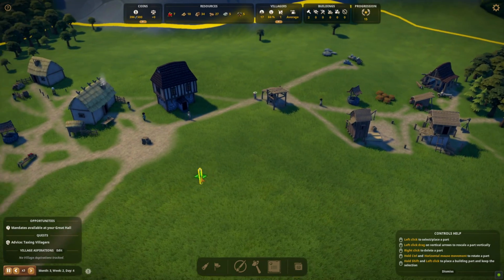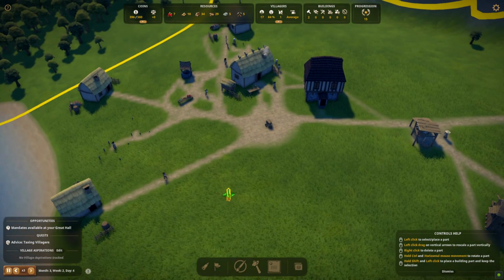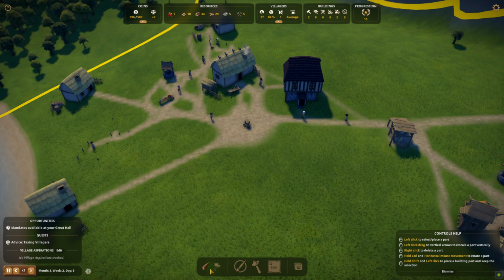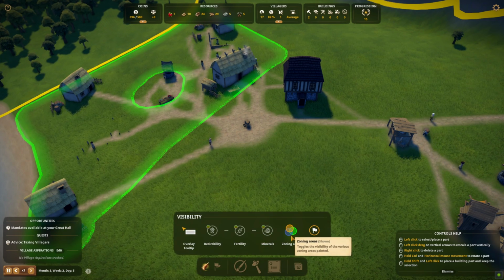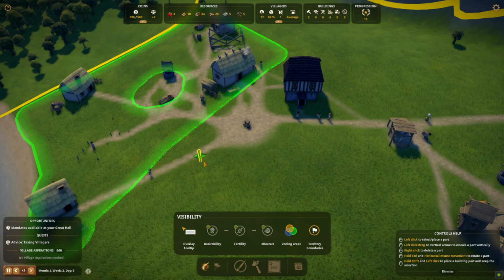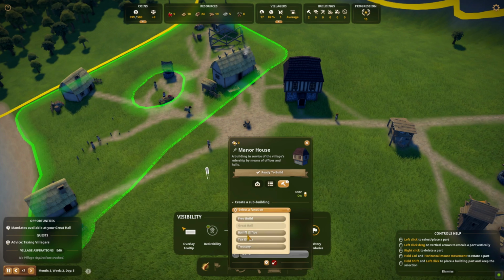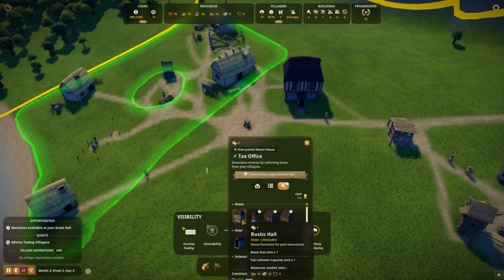Now we want to build another manor house. Okay, so where are we going to put it? I think we'll put it down here to the edge, because this is going to be the bailiff's office or the tax office. We haven't decided yet. We could put it over there, or we could put it here. Doesn't really matter. And then select function, and this one we will do as the tax office.